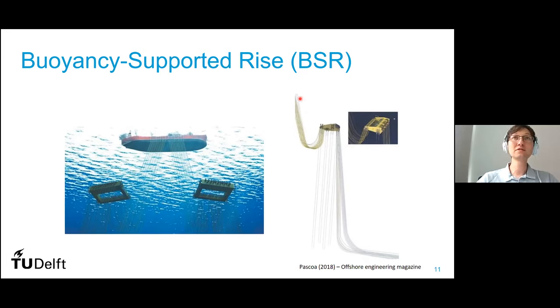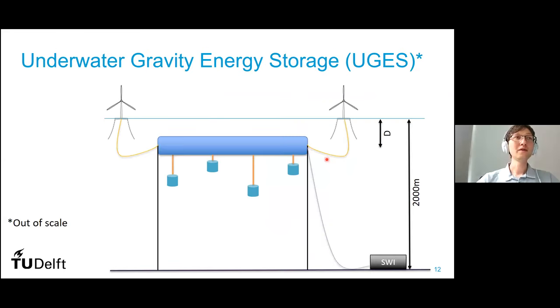In the first application where we used it, it supports the weight of the risers, the pipes that take the oil from the wells to the platform. By doing that, it is used to reduce the load on the vessel. So our idea is to adapt this concept with the concept of a gravity energy storage system. We install this platform in the middle of the way from the bottom to the surface, so we can use almost 2000 meters of water depth to move our weights. So we have a very big displacement of the weights, and we can store a lot of energy.